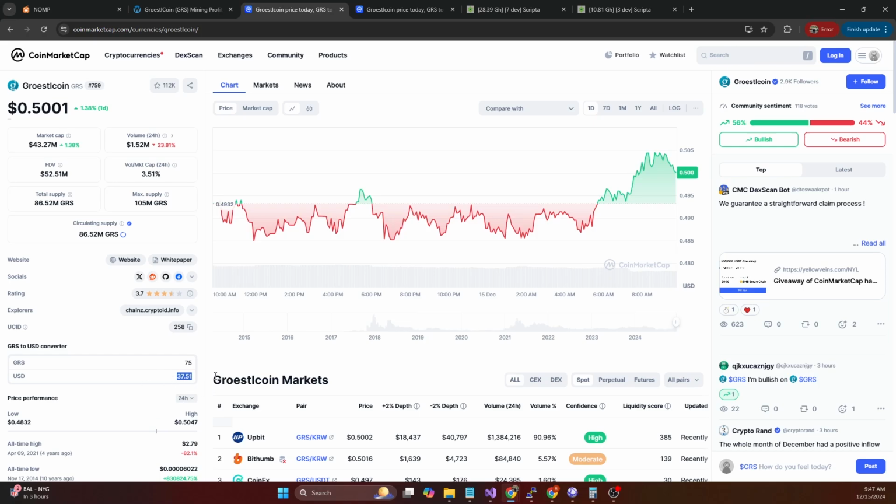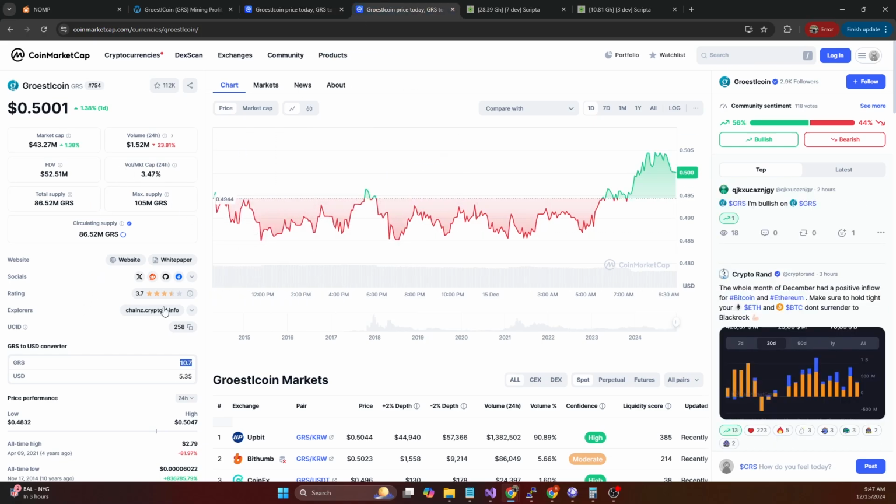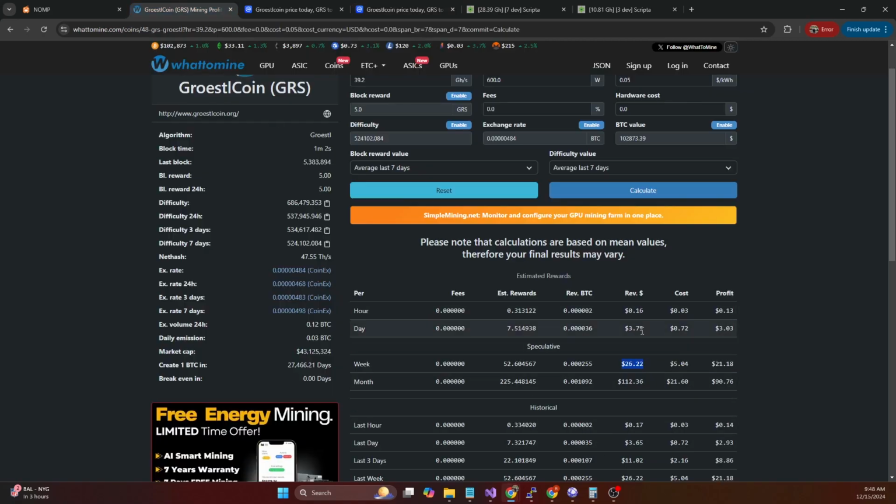Obviously, this is a relatively small test over a span of only 7 days. But in my experience, solo mining Groestlcoin has been spectacular over the past couple years. So if we hop on over and take a look at what that would mean on a daily standpoint, we're earning about $5.34 a day, where our expected was $3.75. So again, a little bit more, getting those blocks pretty consistent.